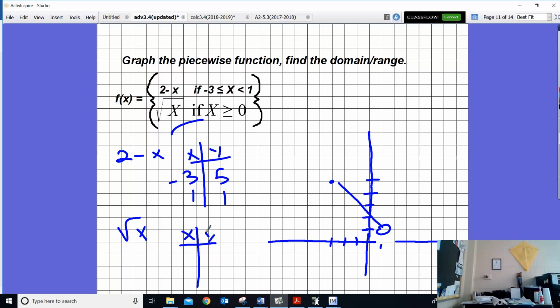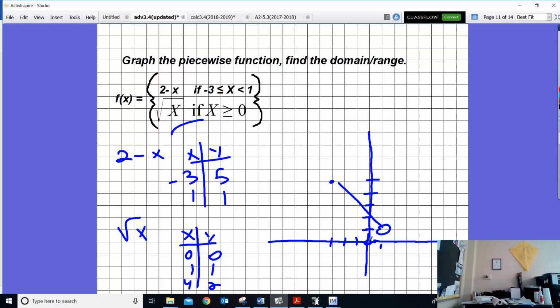What's the first value you plug into it? 0. Actually, let's just do all the key points for root of x. What are the key points for root of x? 0, 1, and what? 4. Because those are the first 3 things that you can actually take the square root of. I told you a lot of these things are common sense. Easy stuff. Root of 0 being 0, root of 1 being 1, root of 4 being 2. So we do have a solid dot at 0, 0.